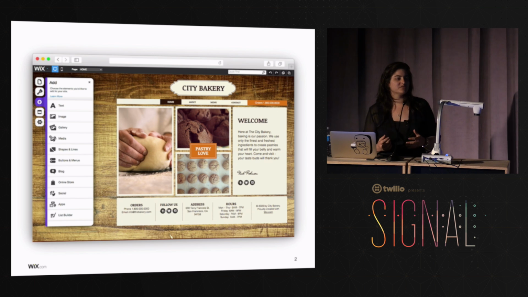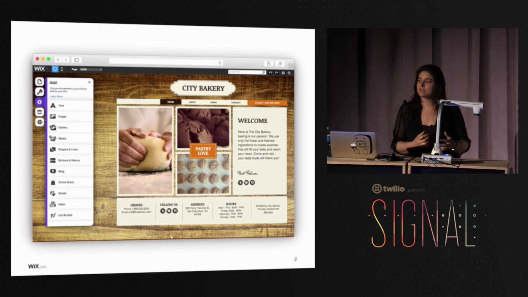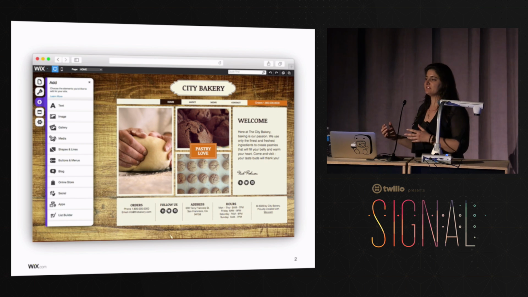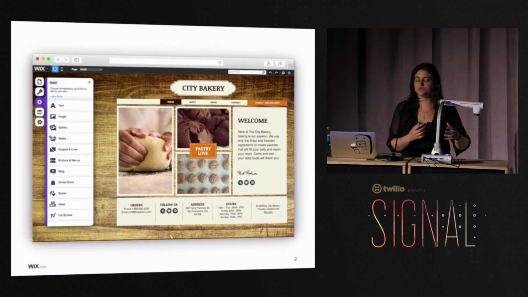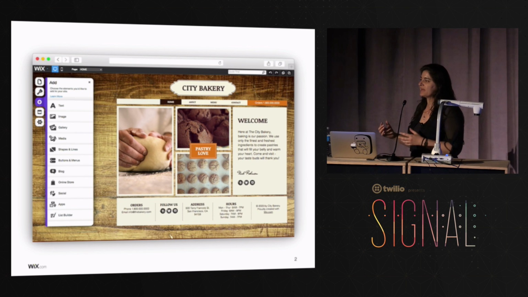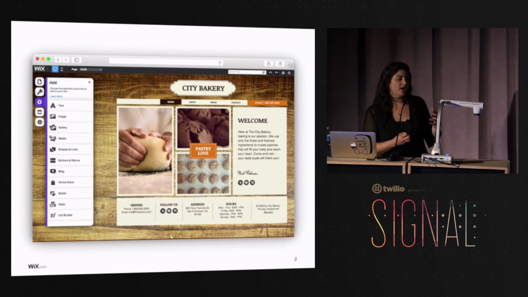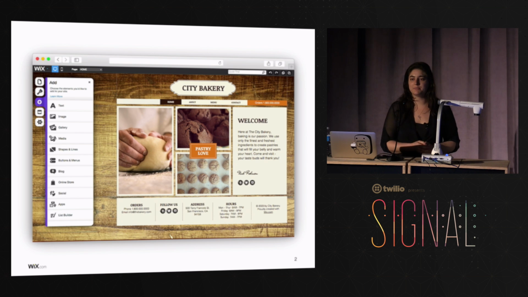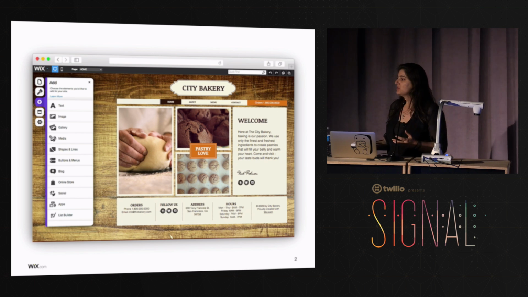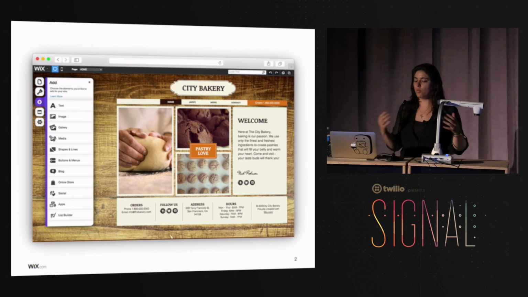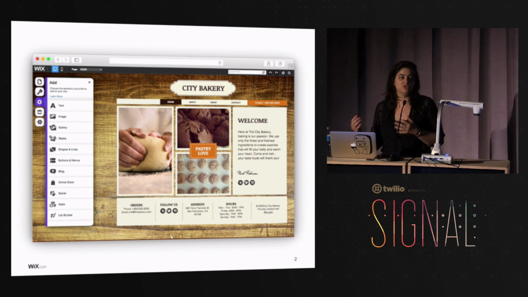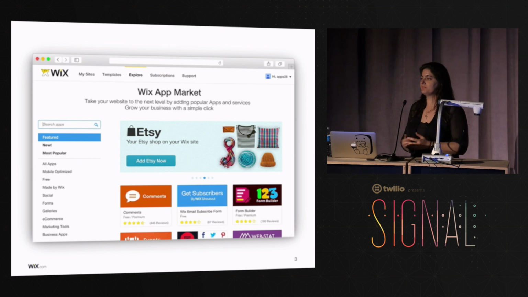Our users are mostly small business owners, ranging from photographers to couples planning their wedding to online shop owners. Each of them needs different components in order to achieve their goals. A couple planning their wedding is probably going to need an RSVP form, some sort of seating chart, maybe a registry, and someone who owns an online shop is going to need some sort of e-commerce solution. So naturally, looking at the wide range of people using our product, we open up our App Store.